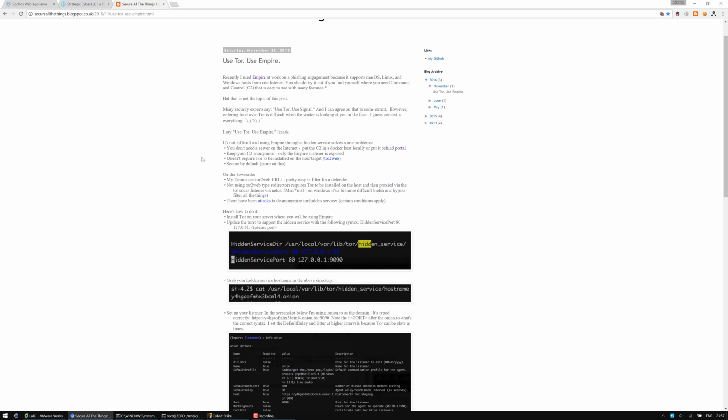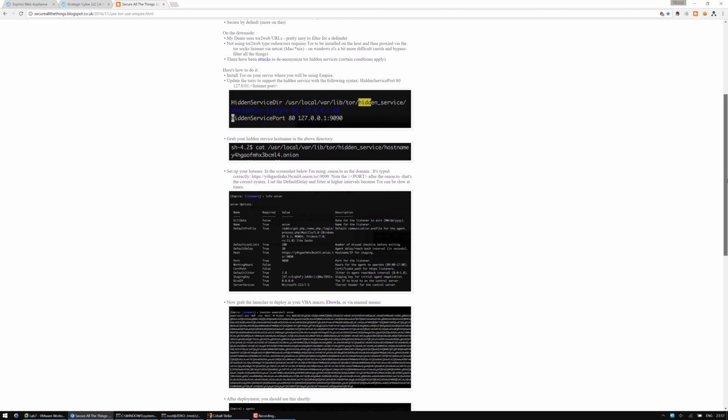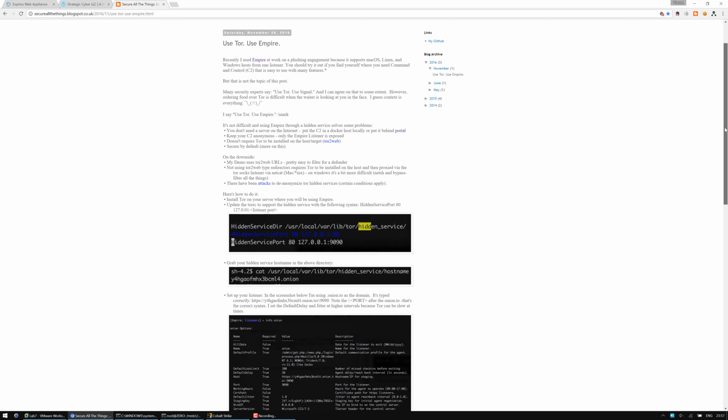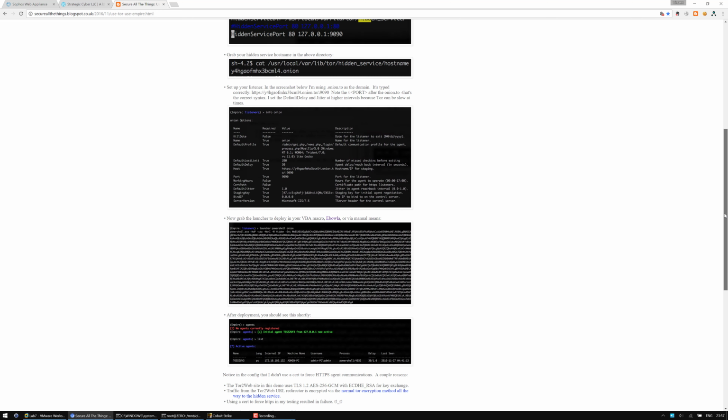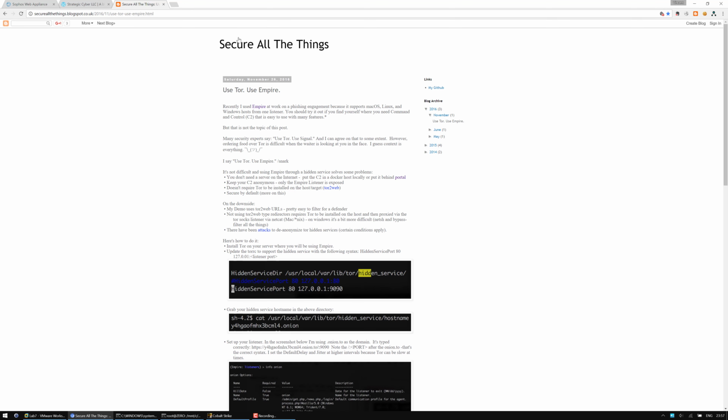Josh Pitt wrote a blog post in November last year about how to get Tor2web working in order to host Empire as a hidden service. In this tutorial, we'll be doing Cobalt Strike and how I managed to debug some of the issues whilst making it work.